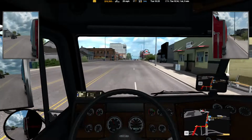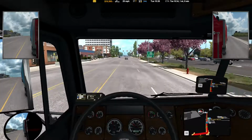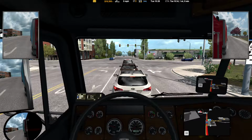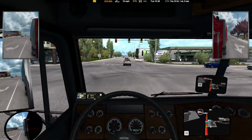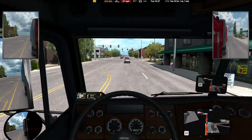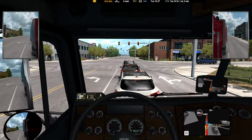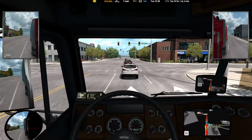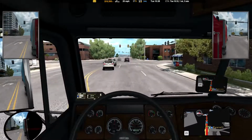So we're through a bit of Everett, and we'll dispatch with this trailer into its delivery point. Go straight on. For parking, I've got random, so some parks will be easy parks, some will be more difficult. Go straight on.